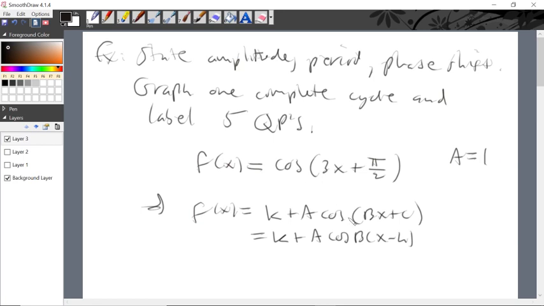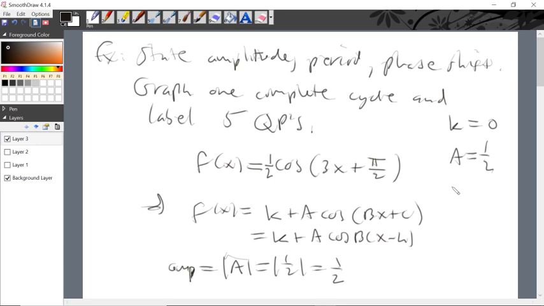Should we make it more interesting than that? All right, how about we make this value 1/2? Okay, let's make the amplitude of this wave, therefore, 1/2. The value of a is taken to be 1/2. The amplitude of the wave is the absolute value of a, and the absolute value of 1/2 is 1/2. So that's that. k is equal to 0. That would be our equilibrium.